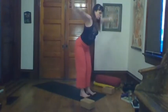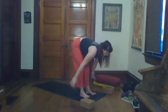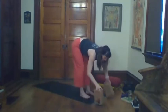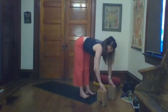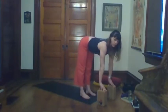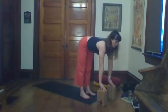Soft knees as you fold forward, reach out for the blocks. Set them at their highest height and walk them in front of you. Then lift up for an upside down L shape. Pause there. Belly and ribs lift up. You look a little forward. You should feel your core working here. Collarbone stretching apart. Gaze in front of you just a little bit.